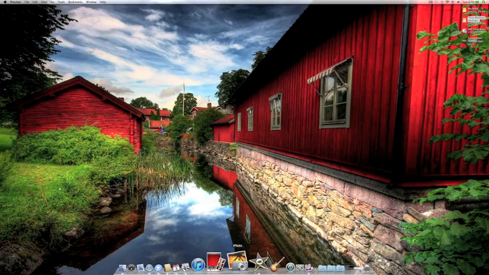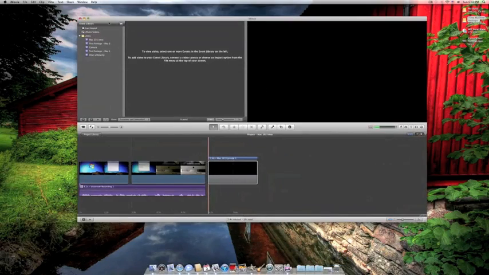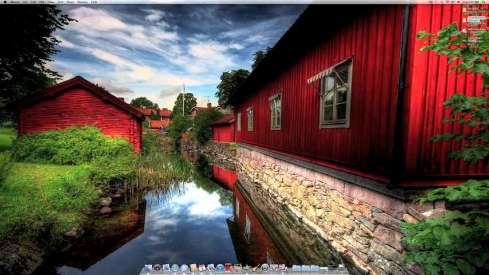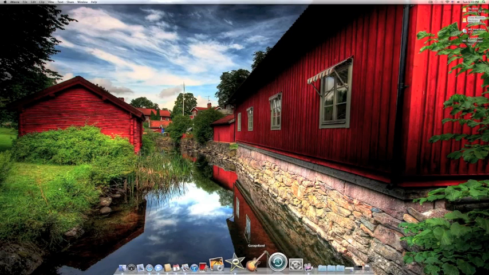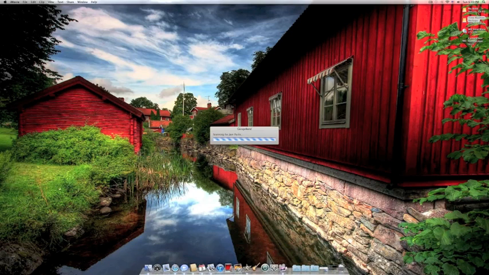iPhoto is where you put all your photos in to arrange them. Now there is a folder, of course, you can put them in the folder, but iPhoto arranges them either on events or faces, that text or the faces in your photo, and arranges them in folders. iMovie, which I'm using right now, is like Windows Movie Maker, but for the Mac. GarageBand, which I don't really use a lot.